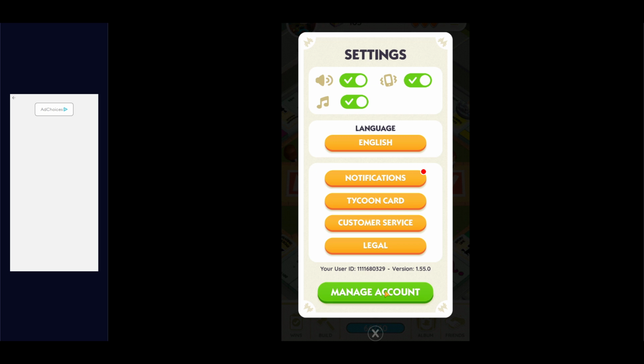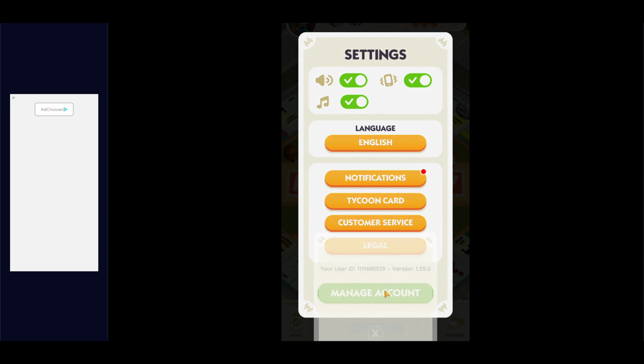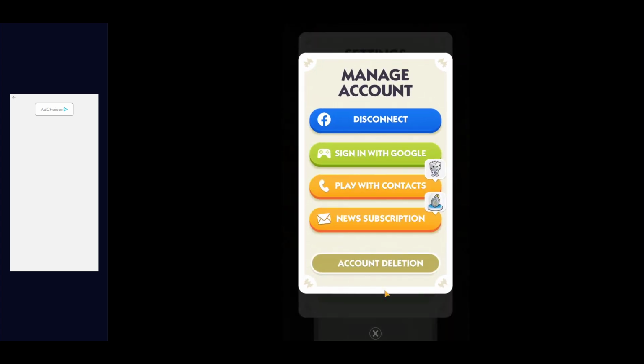Finally, within the Manage Account section, you'll come across the option we're here for, Disconnect. Clicking on Disconnect will effectively begin the process of shutting down your involvement with the app. It's important to ensure that you're ready to disconnect, as this action can mean different things depending on your settings, like logging out or stopping your connection to specific services.